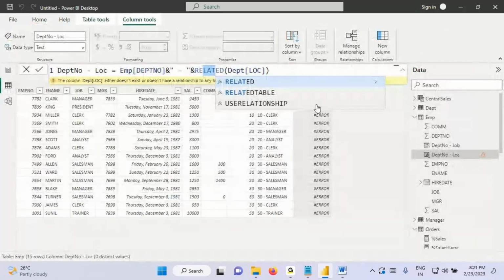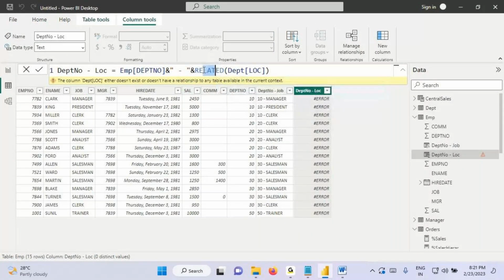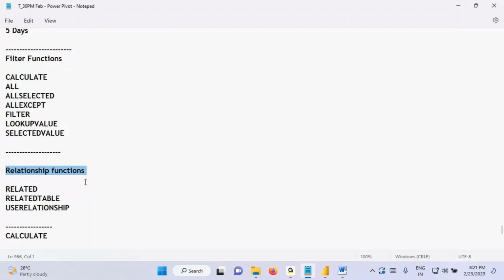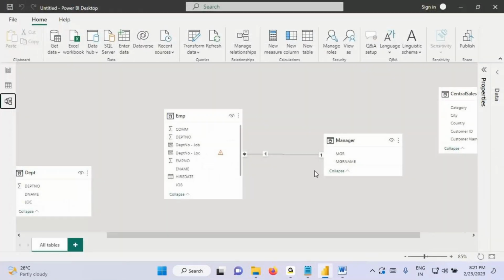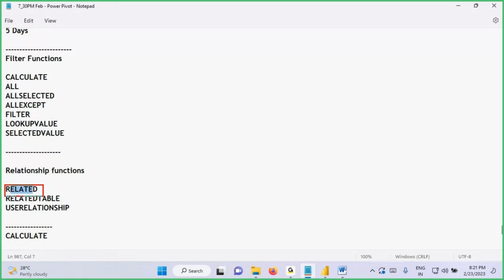So why is this function not working now? Why is it giving an error? Because related is a relationship function. These are what? Relationship functions. They need to have what? Relationship. Here, there are sometimes where you might not have a relationship between these two tables. Still you want to see the result. In that case, you can go with a function called what? Lookup value. Lookup value does not require a relationship, but the related function needs what? Relationship. Related function and lookup value function both will give the same result. You can derive columns using a column which is there in another table. Related function needs a relationship. Lookup value function does not require what?